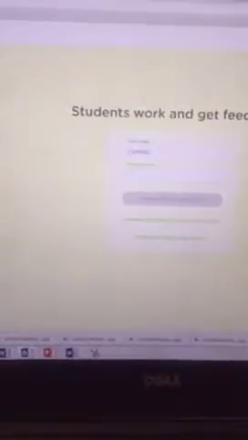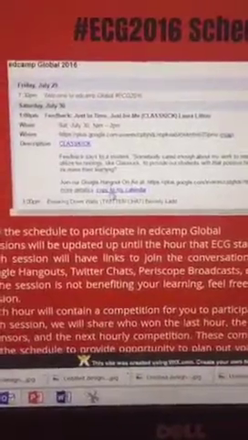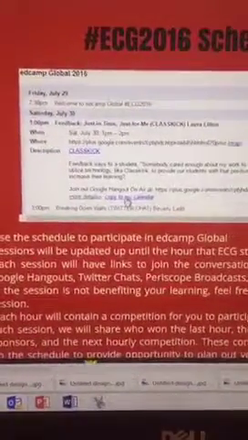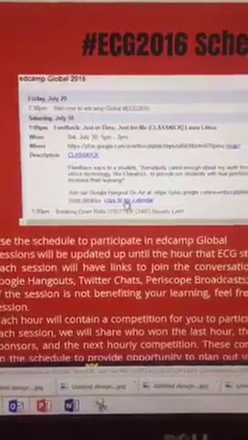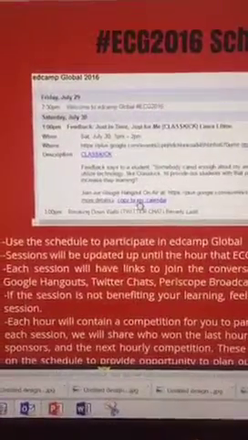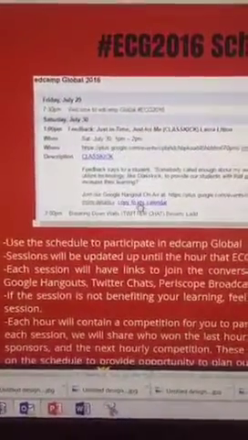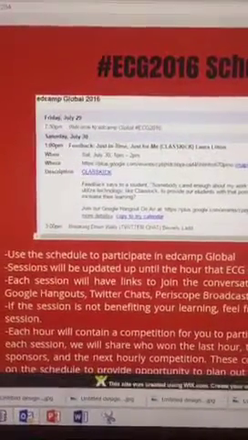So the reason that this is also really cool is because you can go back, as you saw on the actual schedule, you can go through, and again, this is just more for participation purposes, but you can copy these things to your calendar. So if there's things that you really want to access or go to, and you're not going to be able to sit here and look at the schedule all day, you can look through it beforehand and then just copy it to your calendar so it will give you that notification.